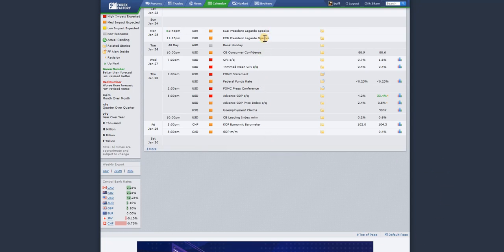So this is just having a look at the news ahead for the week ahead from Monday the 25th. Pretty quiet. I'm more interested in the red ones. They're the high impact events. So on Wednesday we have CPI numbers out of Australia. Then the big one is on Thursday, which is early Thursday morning for me.